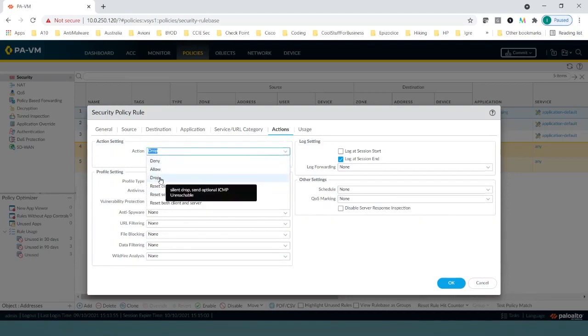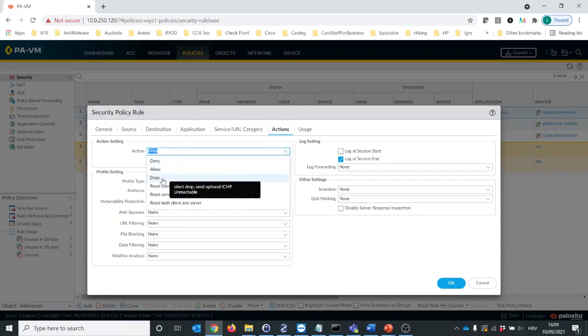Use allow, you can drop, or you can deny traffic. The difference between drop and deny is that deny will send an ICMP unreachable message or TCP reset back to the initiator of the connection, and drop will silently drop.